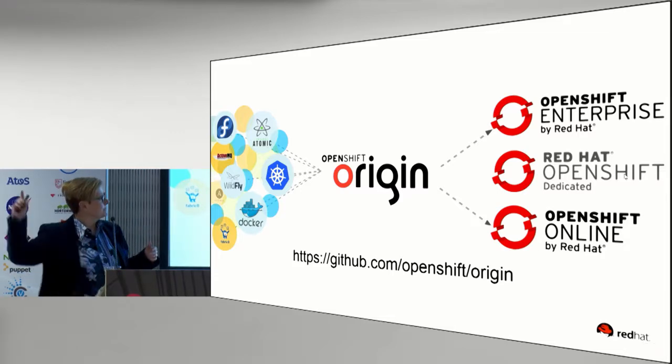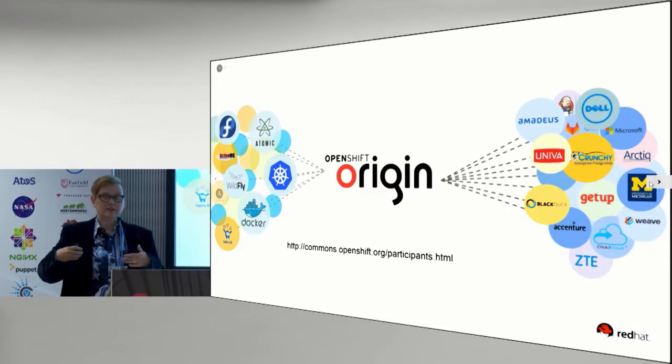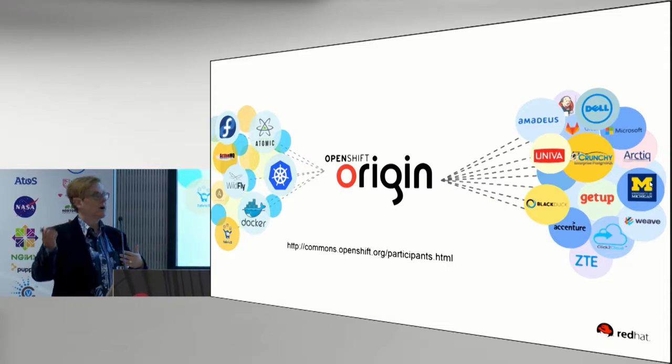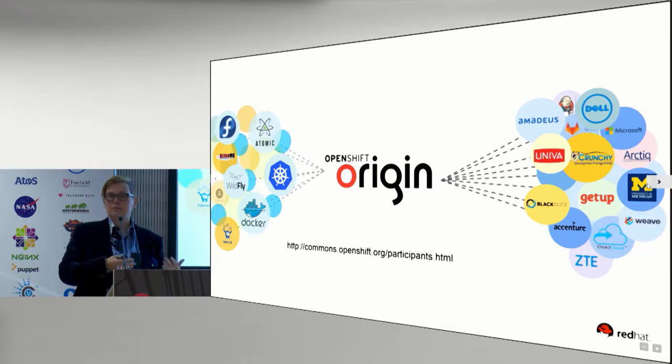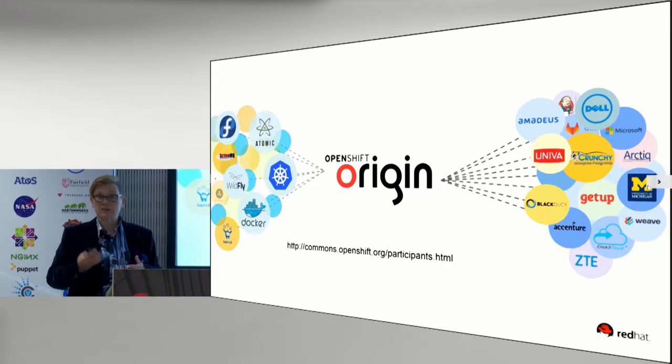The flow should really be coming from both ways. There are a lot of you in the room with projects and products that run on top of OpenShift, making it a more complete offering for enterprises. We want you to feel part of this community. Every year we figure out who should speak at these events. We've tried to bring many of the project leads, people you'll see at KubeCon over the next couple of days, and vendors, to give you a head start on implementations and who's who in the community.